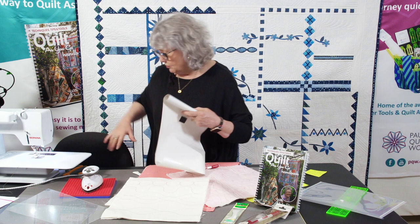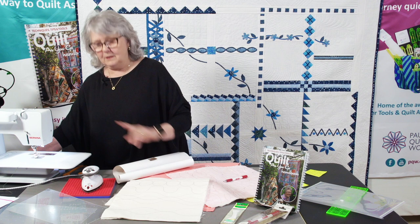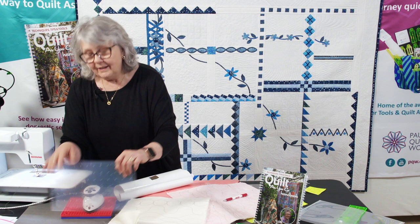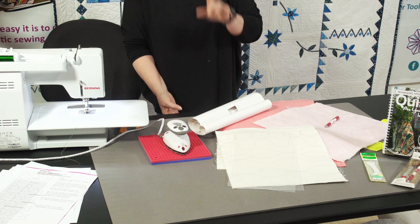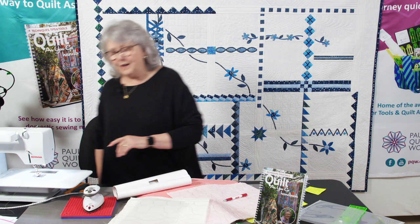Now I've got this brilliant table that I got from Baby Lock. Just love it, because all I have to do to sit at this table to sew is push a button on the side. My machine goes down to the height I need it to be able to sit and sew. How clever is that? Under here, I have my cutting mat. On top, I have my ironing mat. At the back here, I have a huge drawer that I keep all my tools in. This is my work table. Love it, love it, love it. So if you're after one of those, contact Baby Lock in Australia. Talk to George or Karen.